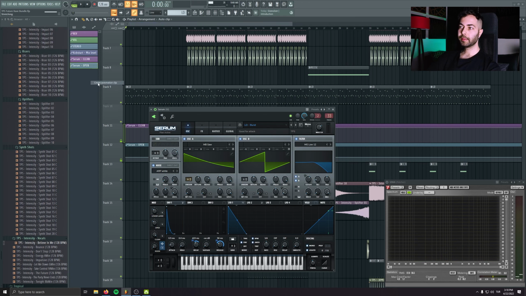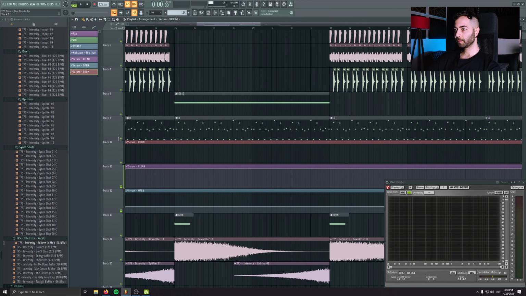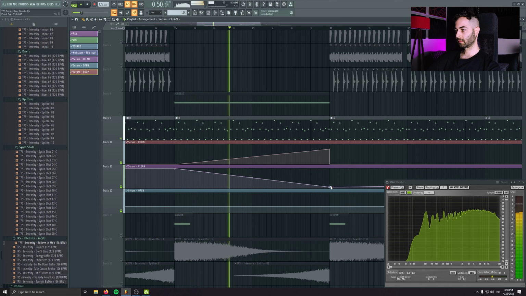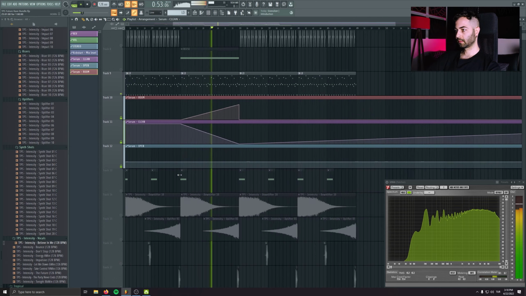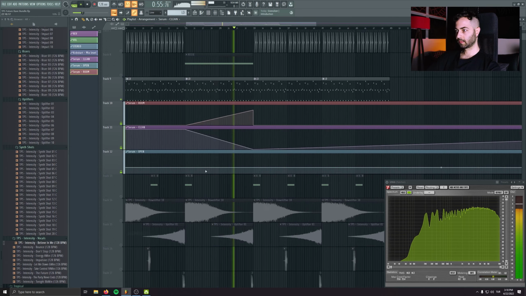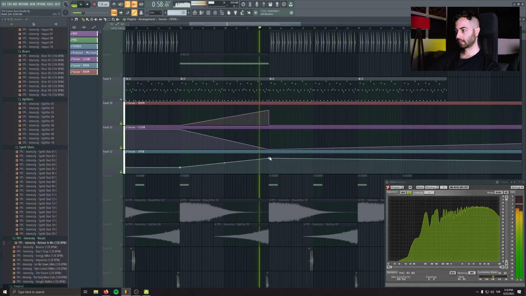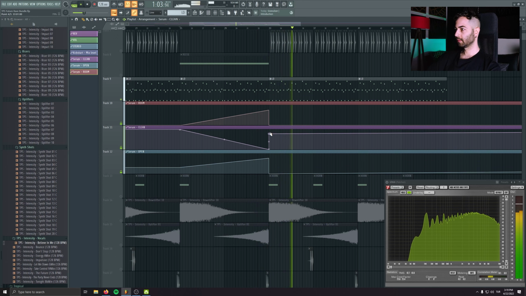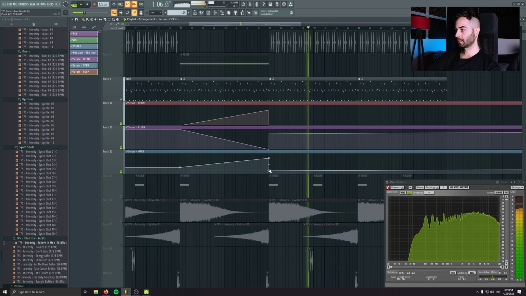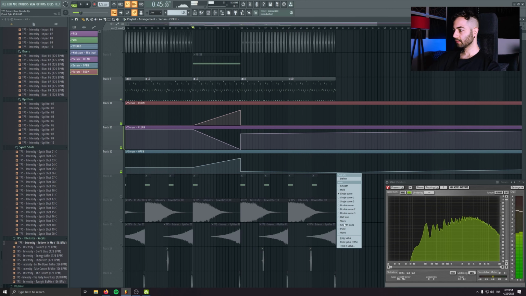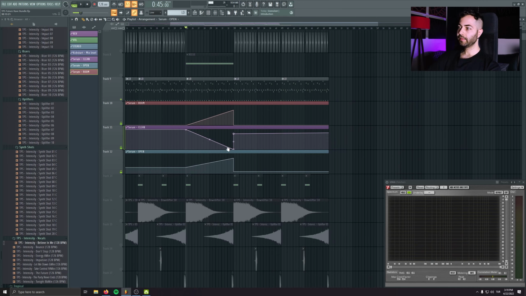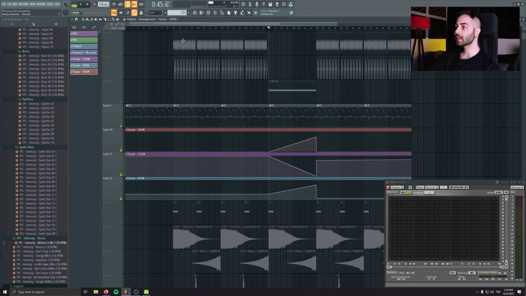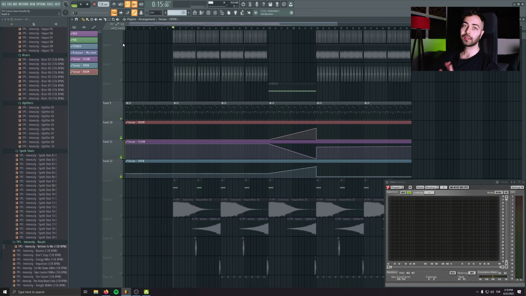So now we have 3 parameters to automate. Let's fix them. Like with this, I can have a little bit different drop lead in the second part of the drop, and it's gonna add some developments for my sound, which is really crucial in this kind of repetitive drops.